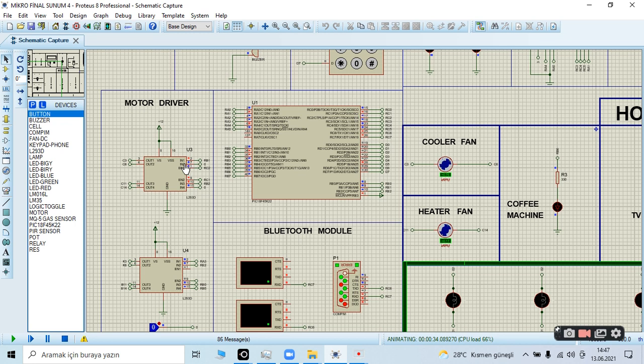If the temperature rises, the heater fan speed increases. If the temperature decreases, the cooler fan speed increases. As the engine speed increases, we can see that the RC1 and RC2 pins, which are the PWM pins, are triggered faster. You can see here.